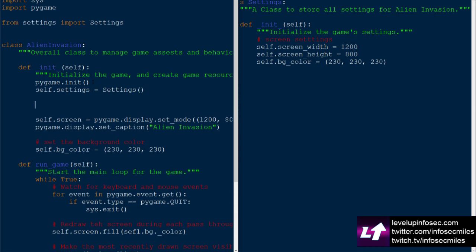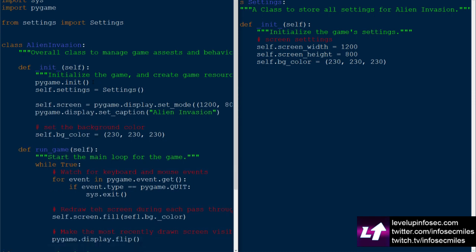Wait a second. Self dot. Oh, I'm just. Wait. Self dot screen dot pygame dot display set mode.